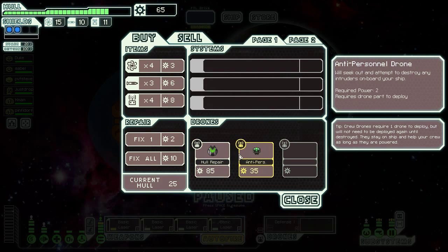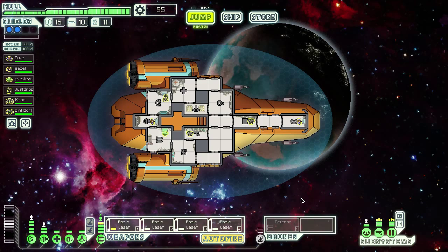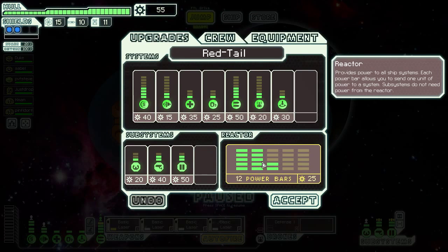Both of these drones are pretty useful, but I'm going to save my money. Went ahead and fixed my hull, and I don't really need fuel, so let's hang on to what I have. So I need 2 reactor cores to power my drones. See what I can afford. Yep, I can afford 2.